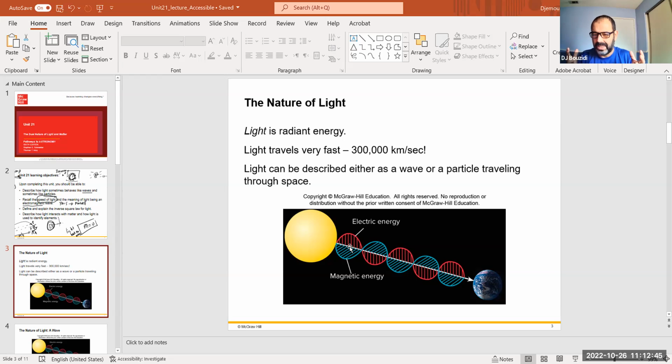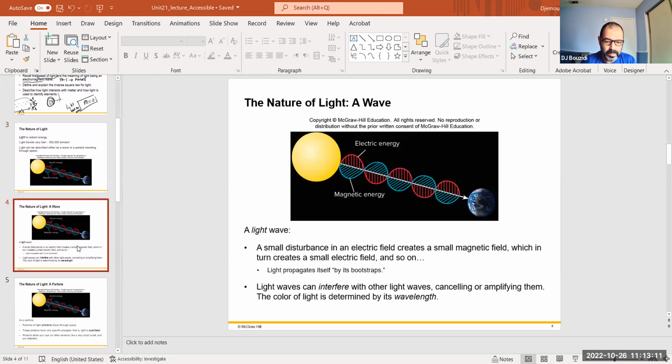And he was suspicious. It looks awfully similar to Mr. Young's experiment. Was light an electromagnetic wave? That's what he was faced with. It was later on Mr. Hertz who did that work and confirmed the work of Mr. Maxwell that indeed it is an electromagnetic wave. Okay, electric field and magnetic field. So again, the electric field is going up and down, and the magnetic field is going left and right.